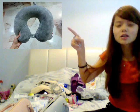And I also bought a neck pillow, which I'll attach a picture here. It's really worthy for the neck pillows because I saw in Sunway Pyramid there's a store which sells artistic stuff and pens and bags and all that. Their neck pillows are like 30 plus or 40 plus, which is expensive, and I think the quality is not bad for a 35 HKD neck pillow.